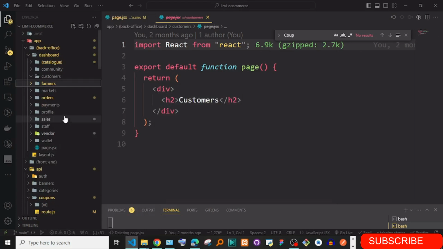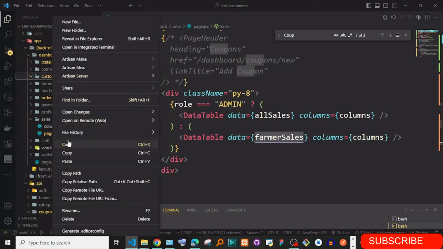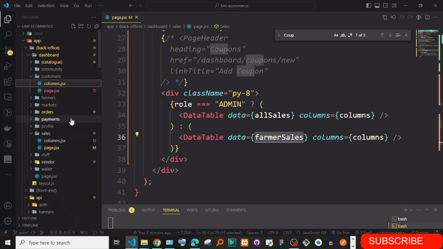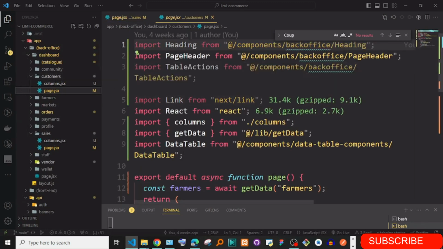Okay, then click on this customers, right click and let's paste. Okay, so we are pasting the page.